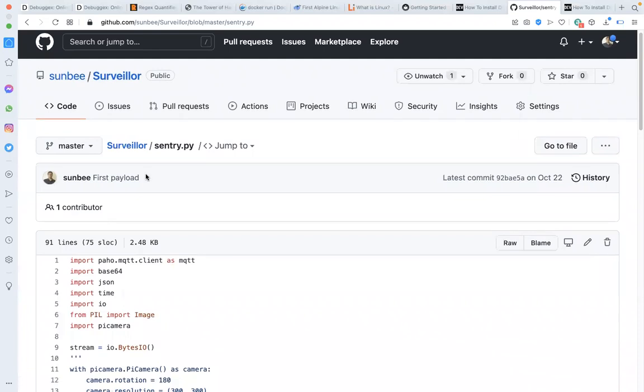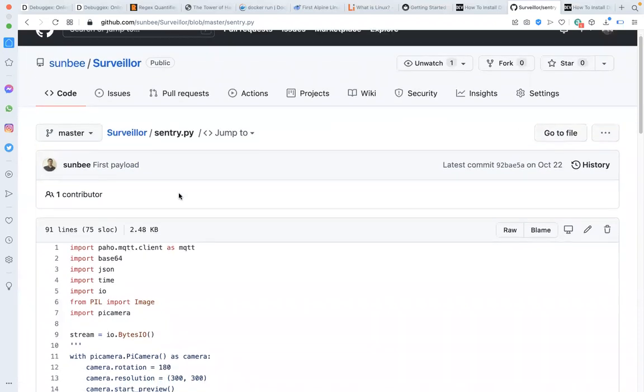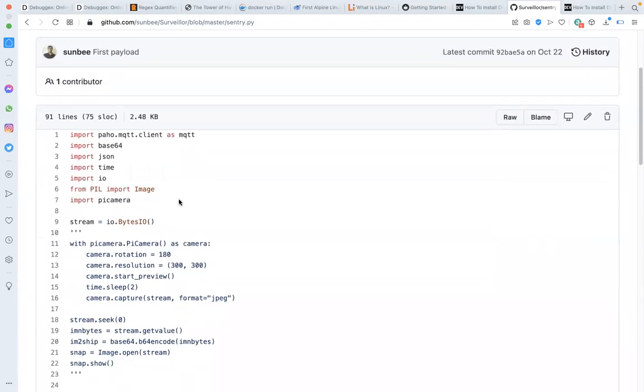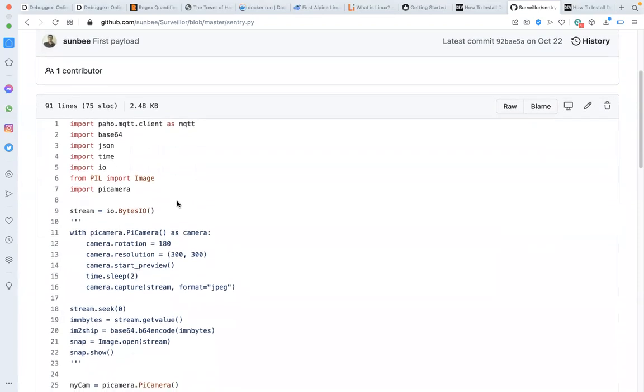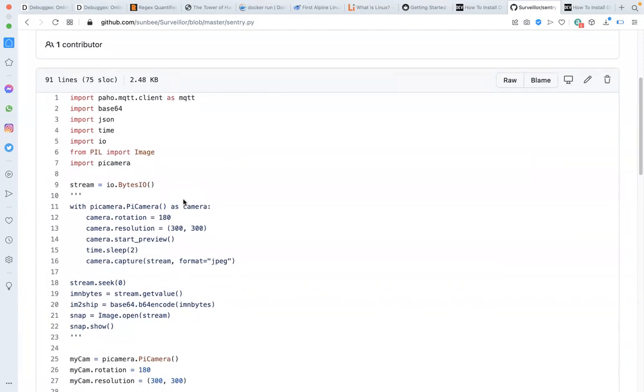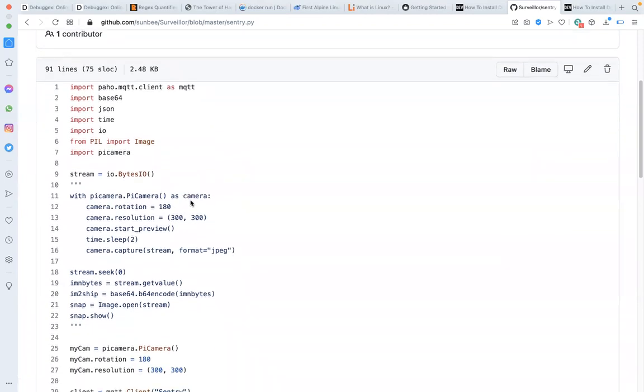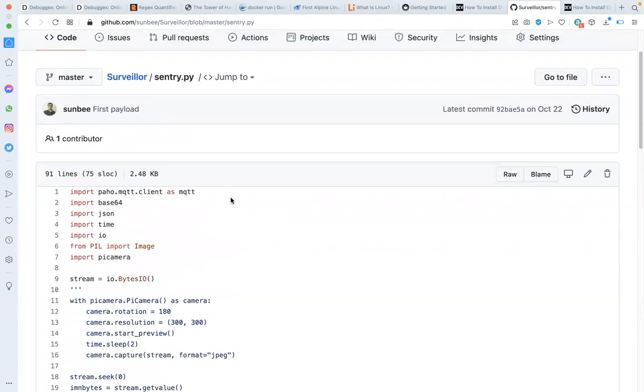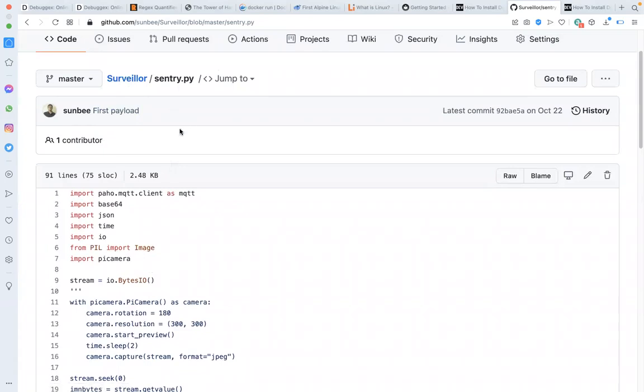So we've seen how to use MQTT in IoT apps from the command line interface. That is a manual process by hand. Now I'll show you how to automate the process in Python. We'll send an image in a JSON payload over MQTT at regular intervals from the surveillance unit to the broker. And here is my script in the GitHub repository surveiller.